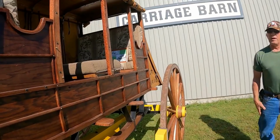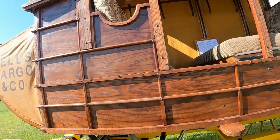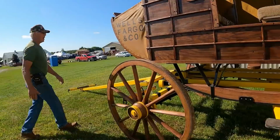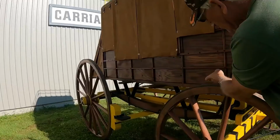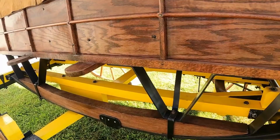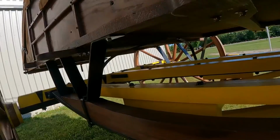I just can't believe how it seems like you'd be floating on a boat when you're in this thing. Does it? It rides nice. A lot of the Amish have springs under their steel wheels because of the vibration, and you get none with this. Really? This is your brake system. It throws a cam, which in turn, original way the brakes would be.